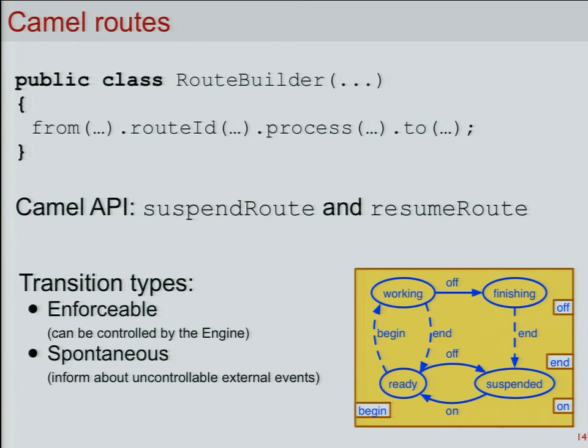So here and here are actually quite different in terms of memory usage. The real problem is that if we are in a ready state and we tell the Camel engine, please stop, so we do an off, there is a race condition. There is a race condition between our order to stop and somebody putting a file.